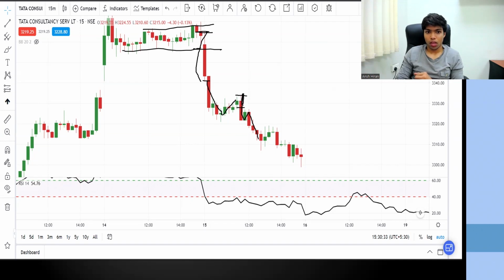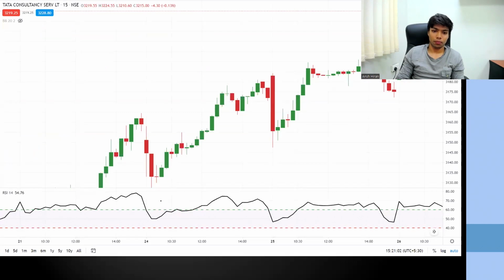Now, if you have taken a trade here, what can you do? You can re-enter, you can increase your quantity. Or you can shift your stop loss from this level to this level. So now, even if the market comes down to this level, you will exit at a profit only, because you shorted this level and you are exiting at this level. That's your profit. So you can trail your profit, trail your stop loss.